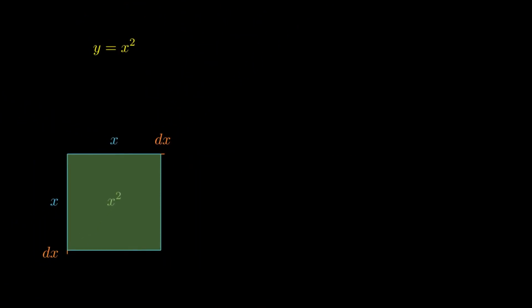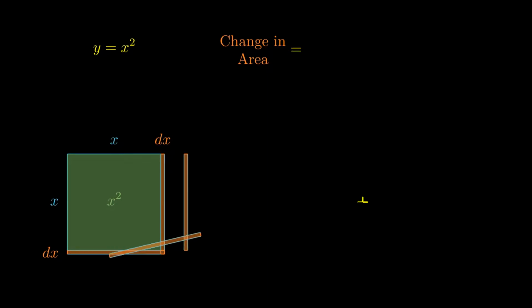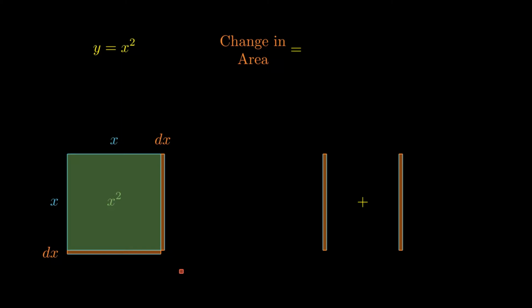Notice, of course, if we push the x across by a bit, then both dimensions of the square have to get affected. So the new area has these new pieces here. And our aim is to see how the y value responds, and so the change in area is what we want to measure. This change will be primarily made of these two rectangular strips here. And we might be worried about the corner piece as well, but in the limit as we send dx towards 0, the contribution of that piece will vanish as well, will go towards 0.